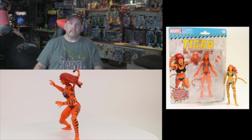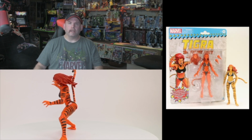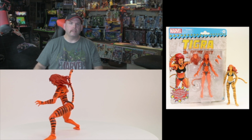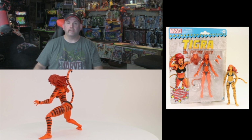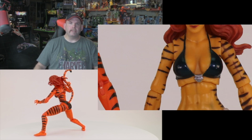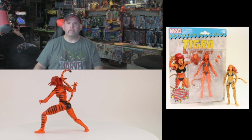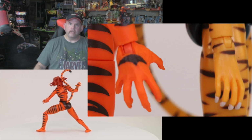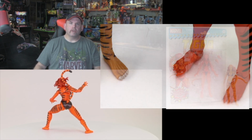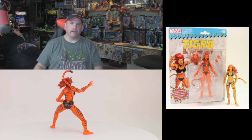But there are just things on the original figure that Hasbro did that I do think are better. I like the skin tone much better, the browner colors, as opposed to this ultra red that they used on this new one, which is the thing I hate the most about this new figure. Also, you've got more detailing on things like her amulet that's on her bikini top and such. More paint detail on the claws and on both her hands and feet. So those are nice little added things on the original figure that I do think are better than this new figure.